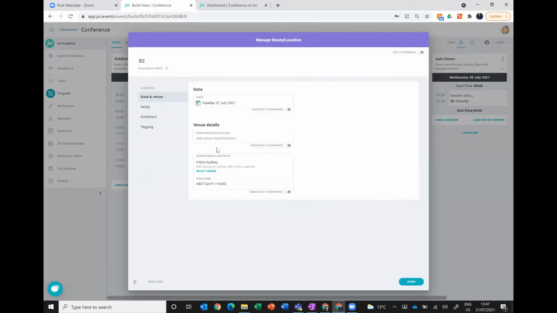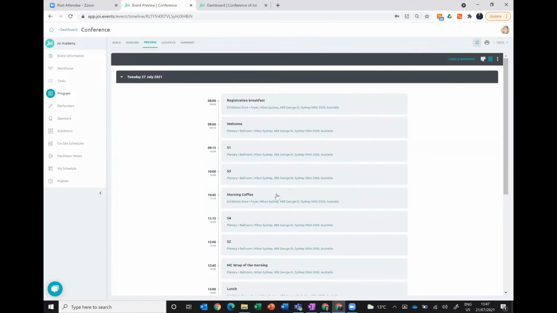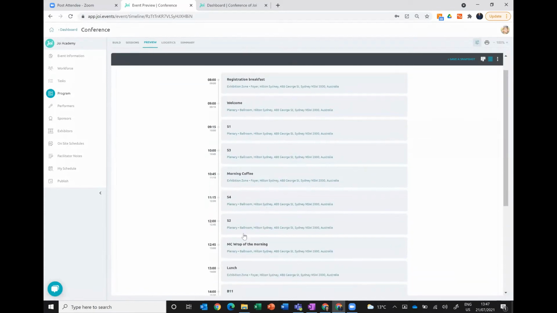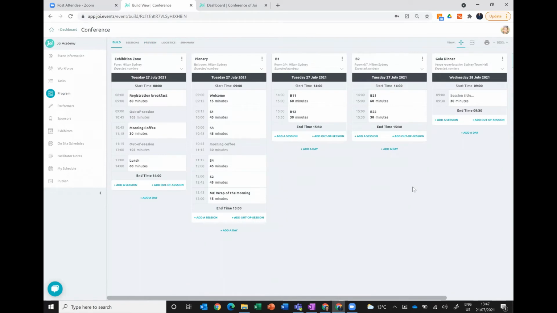And then I can add room 6-7. Now, when you're looking at the program you're going to send round to everyone, it's actually got the location of each activity. So people can look at the program and see instantly that breakout one's in room 3-4. So that sort of stuff saves you a huge amount of time down the track.